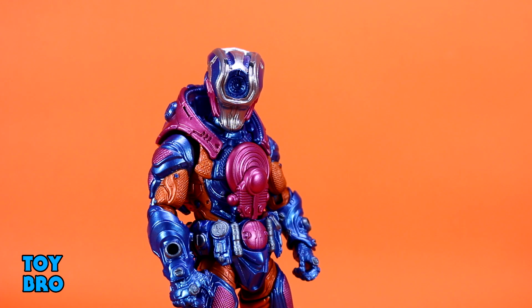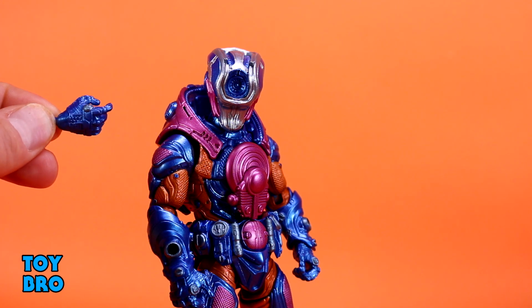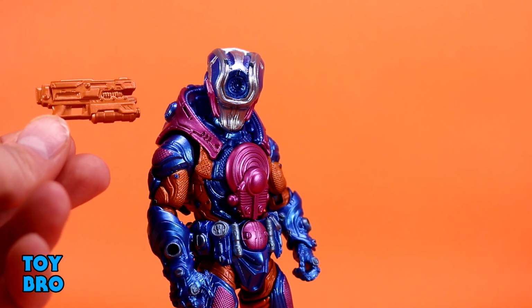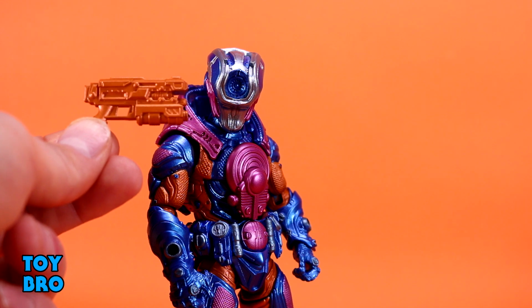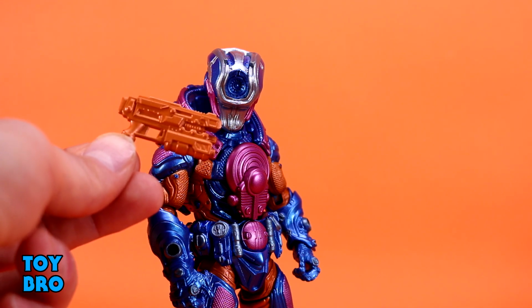He also comes with some other stuff, of course, because heads alone is not going to do it. We do get some hands, so he's got gripping hands on him in the box. You get a set, of course, a set is 2, of trigger finger hands, and these are vertically hinged trigger finger hands. And he gets a gun. So Man-E-Faces always had a gun, and it was kind of an orangey color. So you get an orange blaster. This is just one of the blasters that we've seen throughout the line so far with Cosmic. It's metallic, just like the rest of everything with this figure.